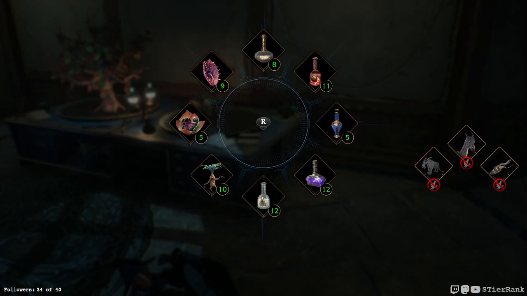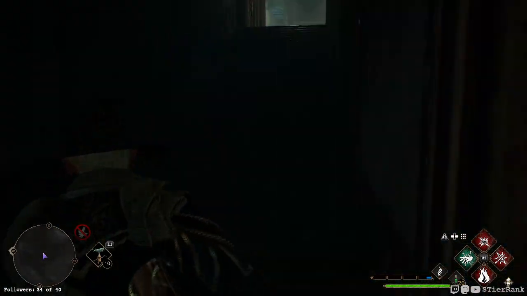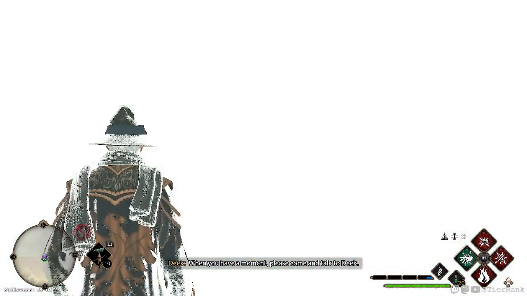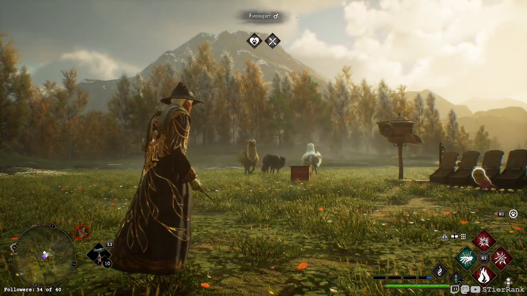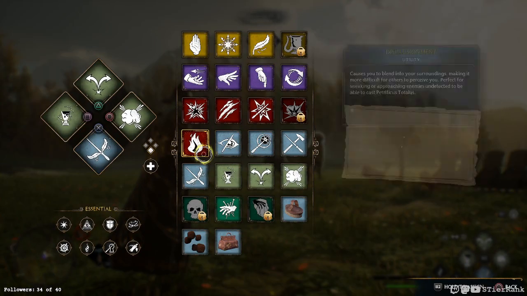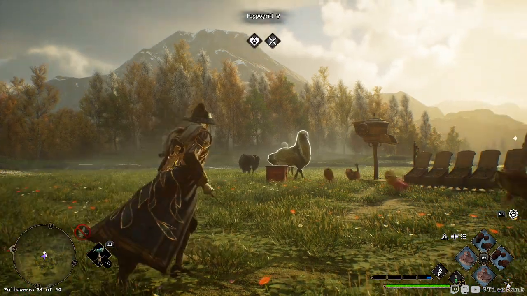Okay, let's see. Focus potion is kind of low. We don't have any Dugbog tongue, so we may rely on the other things. So let's do our vivariums, and we'll come talk to Deke in a minute. You just gotta be patient. I don't think I have stuff assigned, so let's go with this. Here we go.